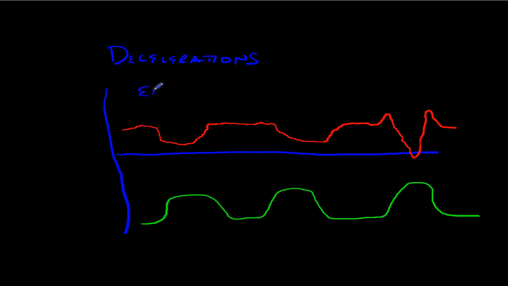So an early is gradual decrease, gradual increase, tends to be symmetric, and it's lined up with the contractions, where the peak of the deceleration is at the peak of the contraction, and by the time the contraction is ending, we're back up at our baseline. This is related to compression of the head. And basically that contraction squeezing the head, causing a vagal response, which is causing the change in the heart rate, and then it reverses.